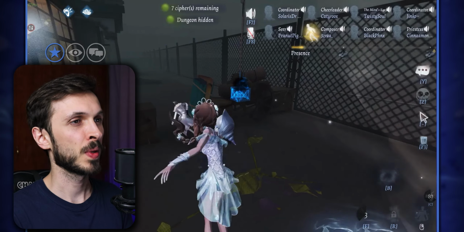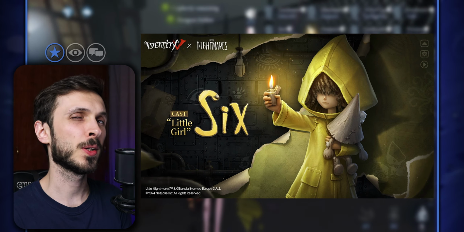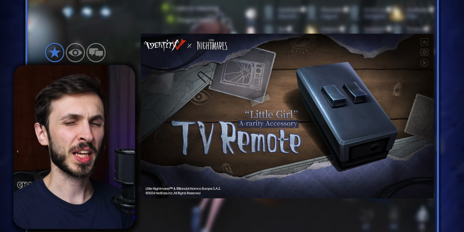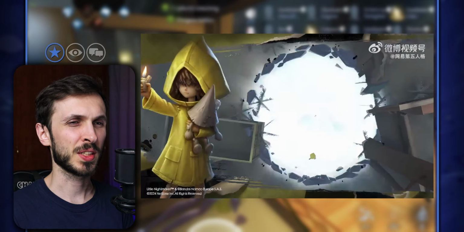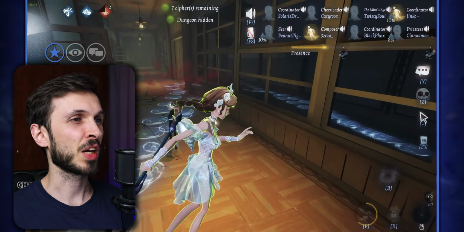In the store, you'll be able to purchase the special 80th skin for little girl called 6 and the 80th accessory for little girl called TV Remote. I haven't yet watched the video on what the effects are for this accessory. I think they did reveal a video for it. I can imagine it's static related because I feel like I saw a picture somewhere, but if you guys know what it is, please tell me down below.